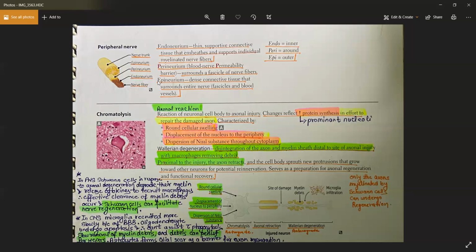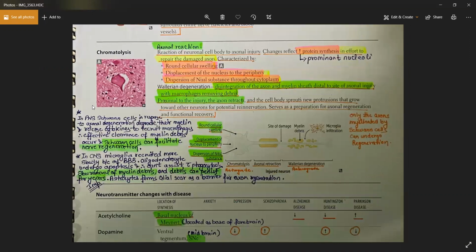So that's why you need to remember all these structures, because once they give you the biopsy of the patient, if you see the individual muscle fibers and the inflammatory cells there, then you know that the patient has endomysium or endoneurium inflammation. If you see a bunch of nerve fibers with inflammatory cells surrounding these bunches, that means the patient has perimysium inflammation or perineurium inflammation, right? So for that purpose, you need to remember all these layers.